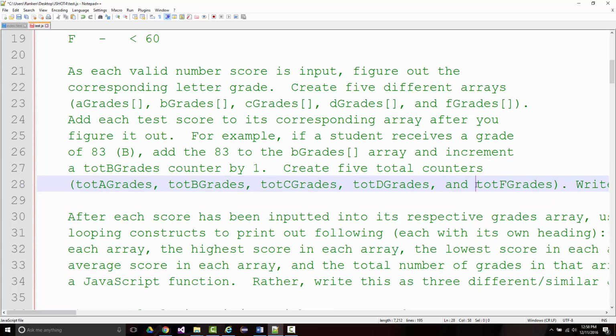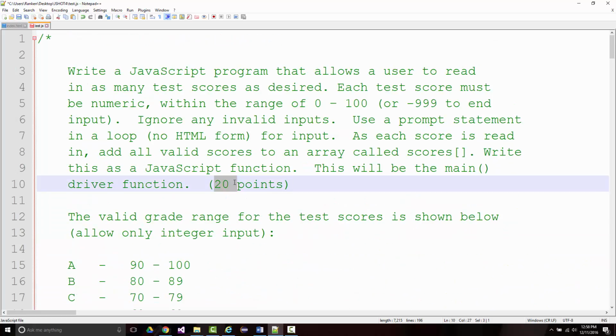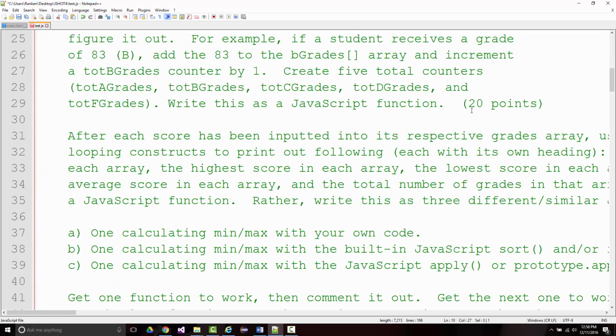It was also going to add 1 to that particular letter grade counter. So we've also done that. So that's another 20 points. So far, we've done 20, 40 points out of our test.